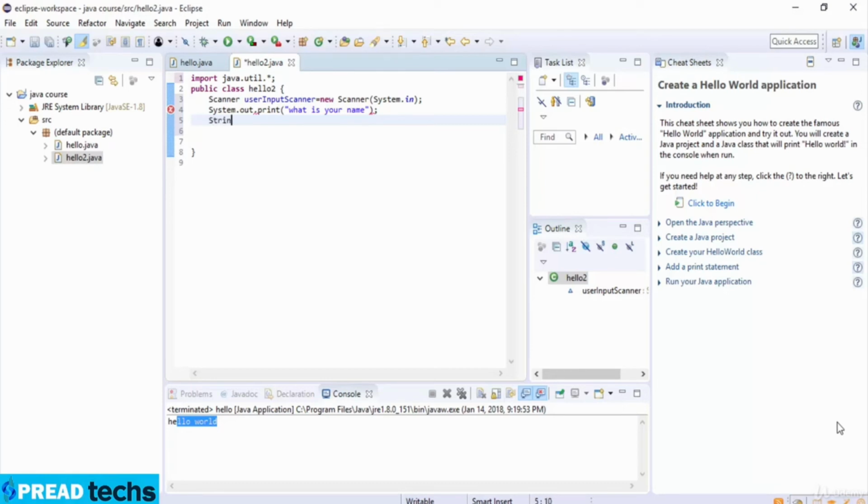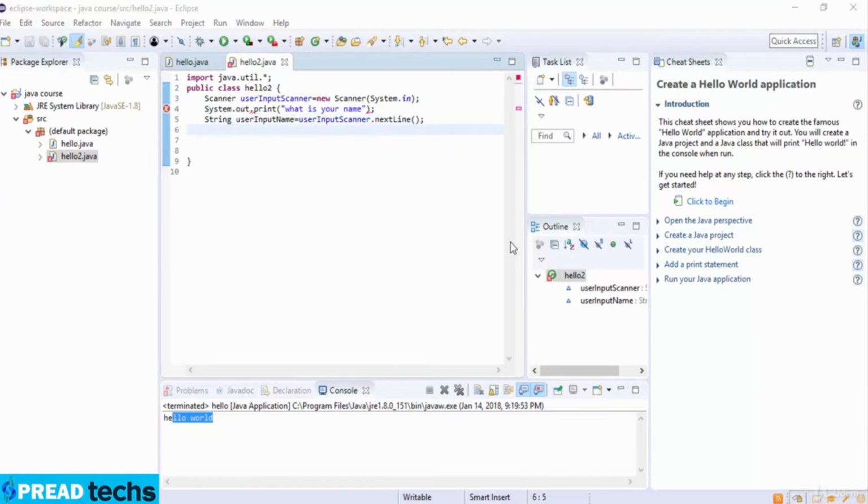Now here I write String userInputName, which is equal to userInputScanner.nextLine().